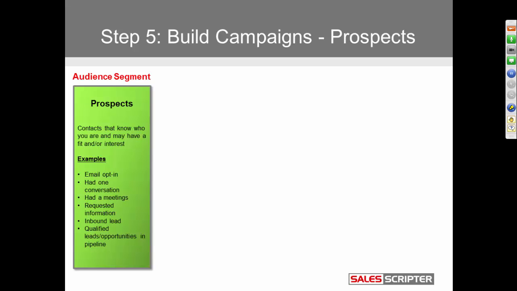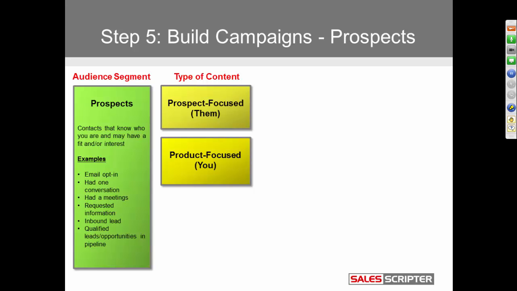Now, hopefully our suspects grow into prospects, or we have existing contacts that are on our prospect list. And what we can send to these people, not only can we send them our helpful information, but because they're prospects, maybe we can start to mix in information about us. So let's say this is somebody that we've met with and we've had a 20-minute phone meeting. Well, now that person, we can start to hit them up with some FAQ type of content or objection response type of content, because they know a little bit more about us and they're prospects.